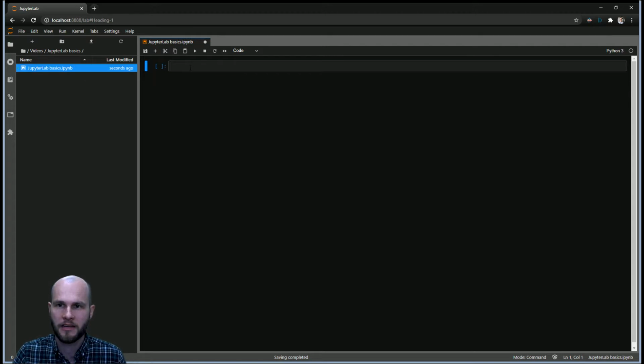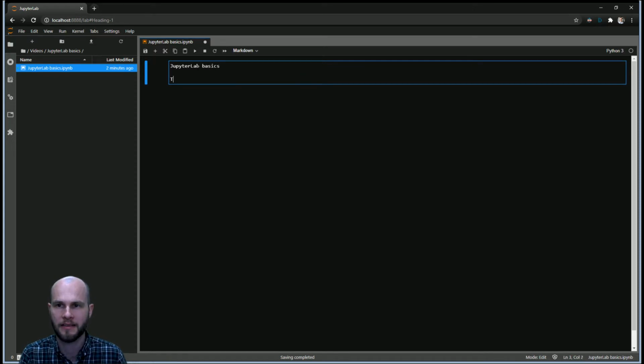Okay, you can see here what you get in a JupyterLab notebook is a series of cells. This is a first cell, and for each cell we can choose whether to have that cell be code or markdown. A markdown cell is free text that we can write whatever we want. So in our first cell, let's type JupyterLab Basics. Give ourselves a new line and say this is our first real notebook.